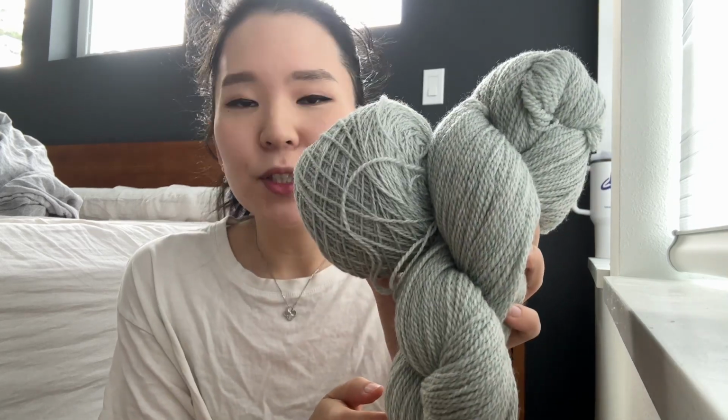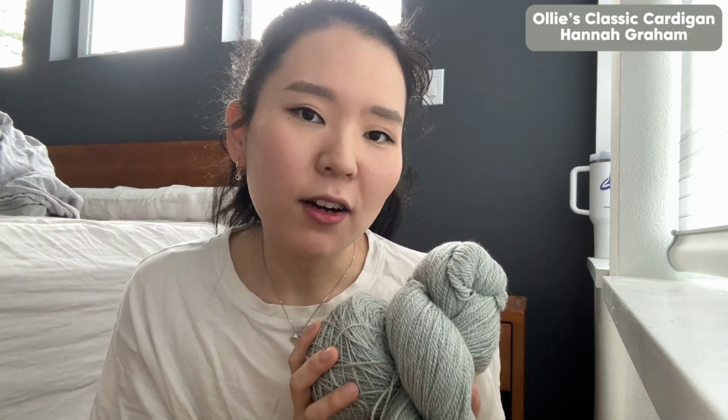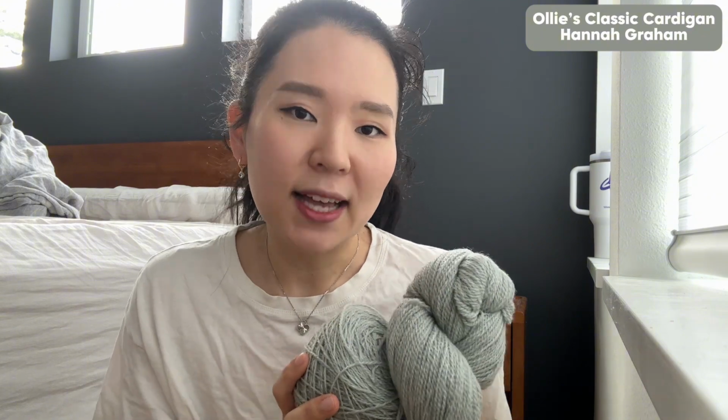This is Pearl Soho Goodwool in Pale Patina, and this is the recommended yarn, which I almost never have. And the project I'm going to be making first is Hannah G Grams, or Hannah Grams, I guess. Hannah G Knits on Instagram, her test knit for the Ollie cardigan, and I will be making a size 7, which is the 4-year-old size, and I think I'll only need this much.